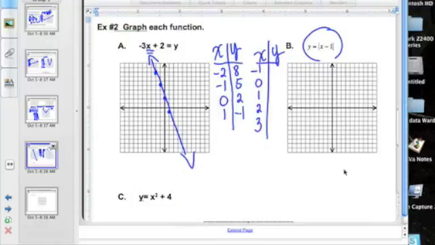So that's why you have to be careful in choosing a domain, that you pick one that makes your graph look great. So my values I picked were -1, 0, 1, 2, 3. So I see how the change was made from going down and then going back up again. -1 and 2, 0 and 1, 1 and 0, 2 and 1, and then 3 and 2. So I've got my nice little V. I know it connects all the way out this way, comes all the way up that way, and of course then you have your arrows.